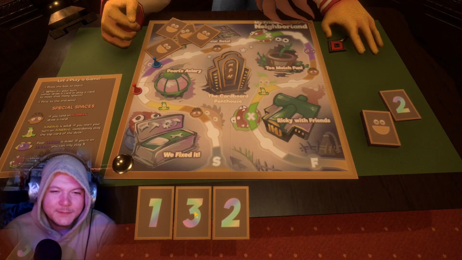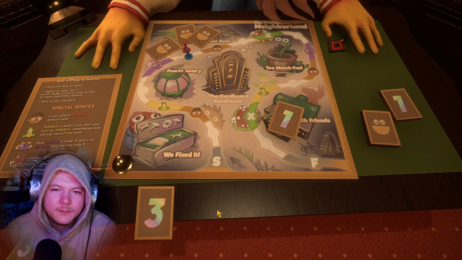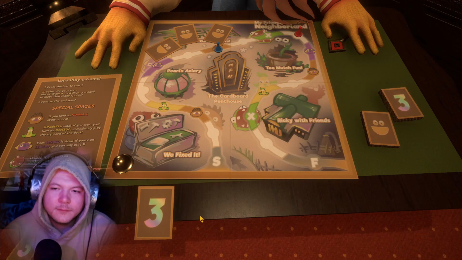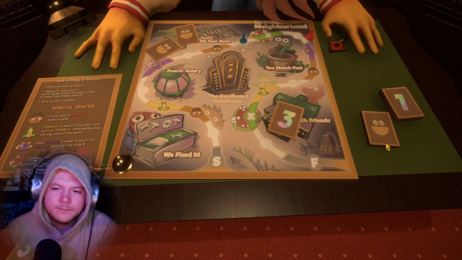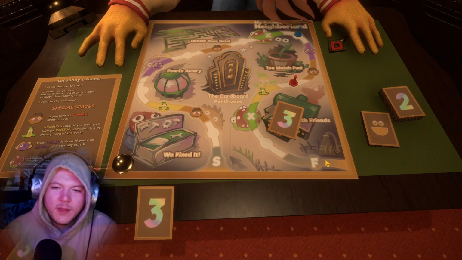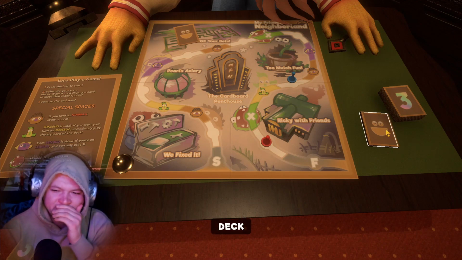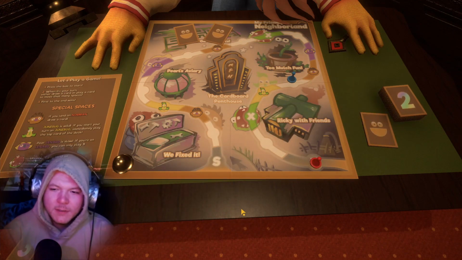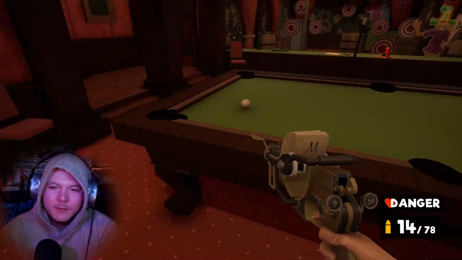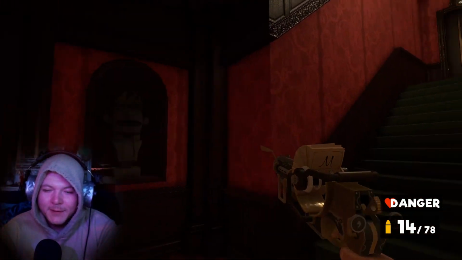Why does he have his head on the table? Gonna be a 1 again? Well, there's no way I can lose, right? Nice! Okay. What was that? Third time's a charm? Fourth time's a charm? I don't know. That was kind of fun, though.